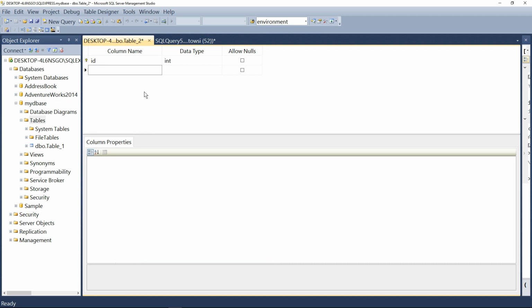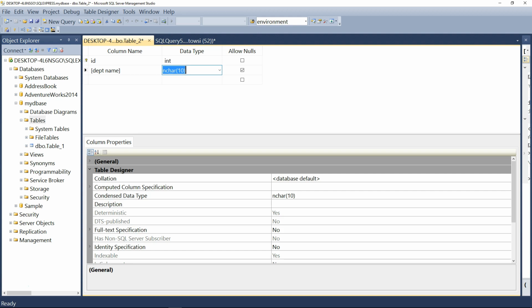I'm going to type as the next one department name. And this time I'm going to use a different data type, nvarchar 50. And again, no nulls. The nvarchar is present because this data type can accommodate a wider range of characters than, for example, just varchar. What I mean by characters, keep in mind that, for example, in France or Germany, people might have some letters with little marks on them. Or in Georgia and the Caucasus, people use a completely different symbol set. Arabic uses a completely different symbol set, you see?